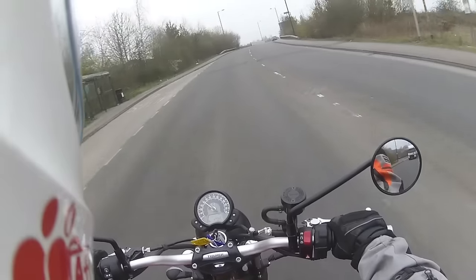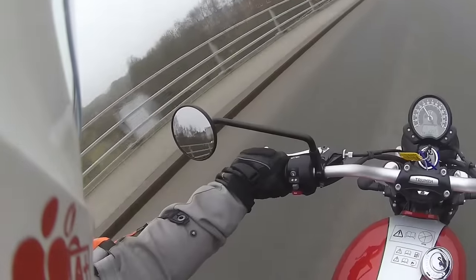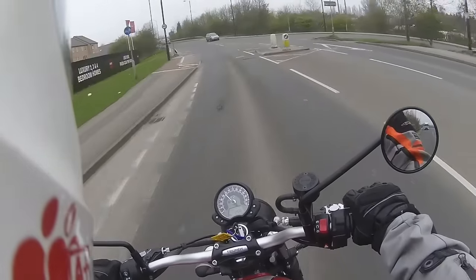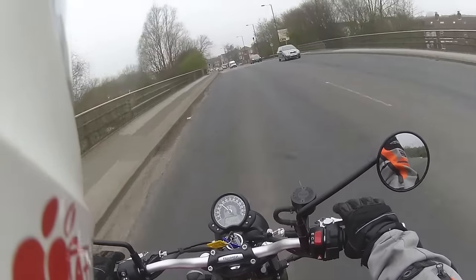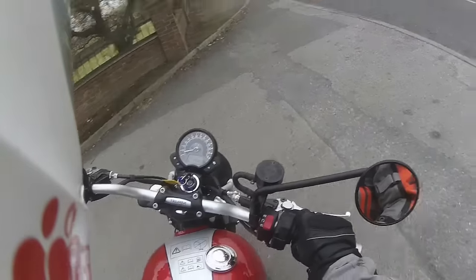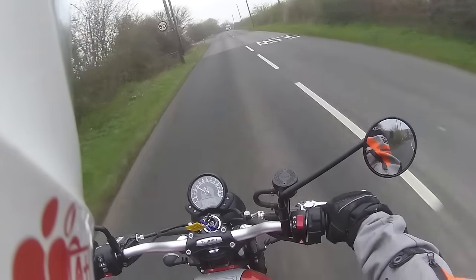Gear changes are lovely and crisp, and the clutch is much lighter than the Harley. It's a beautiful clutch. I'm doing 50 miles an hour in top, and it's less than 3,000 revs. No traffic in front of us, so we can see what this bike is really made of.